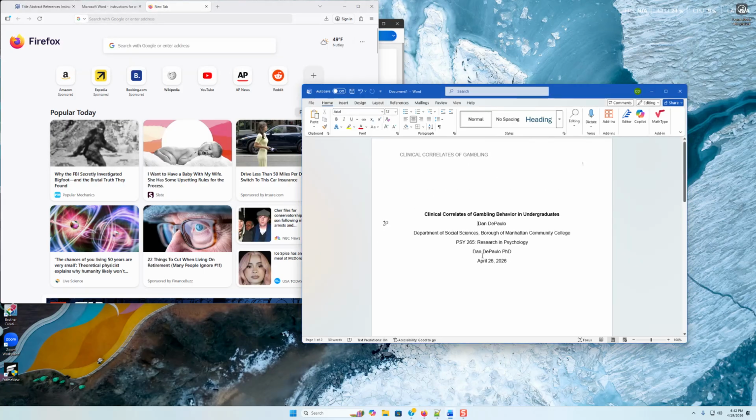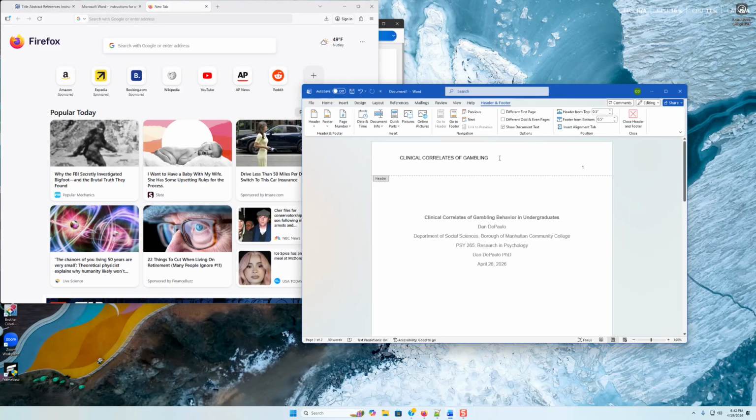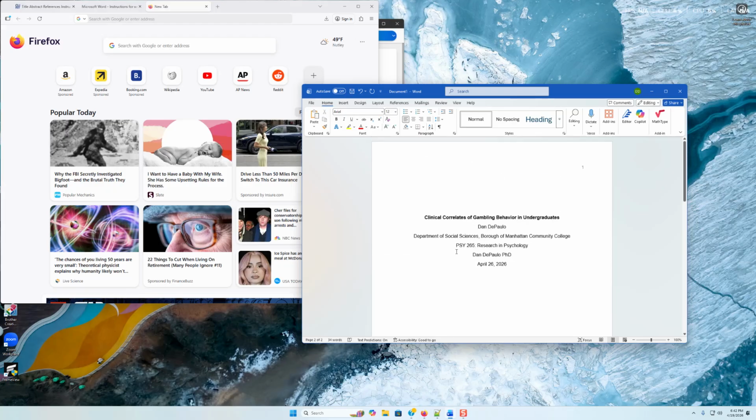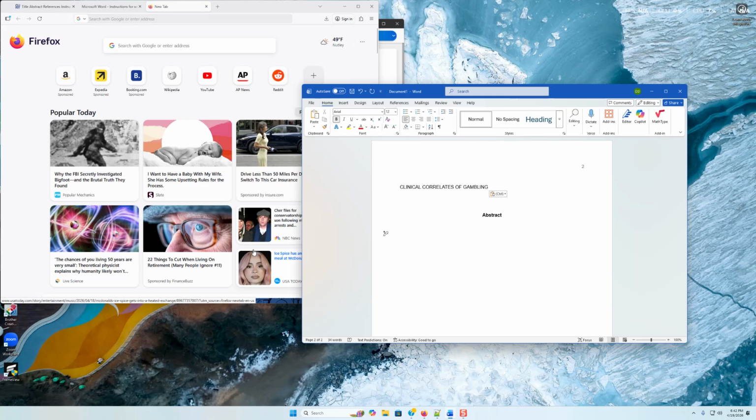I mean, you don't have to put it in the header. It just makes it a little easier. So leave it for now. And I won't put it in the header for now. I'll just put it here. But there is a way to change the header so it doesn't appear on the first page, but it appears on every other page. It might be a little tricky to do here, but I'm sure you can Google it. If you can't, just put it below the header like this, which is fine. Abstract.